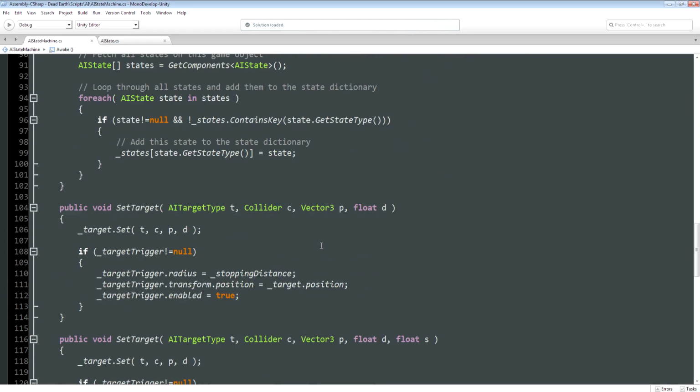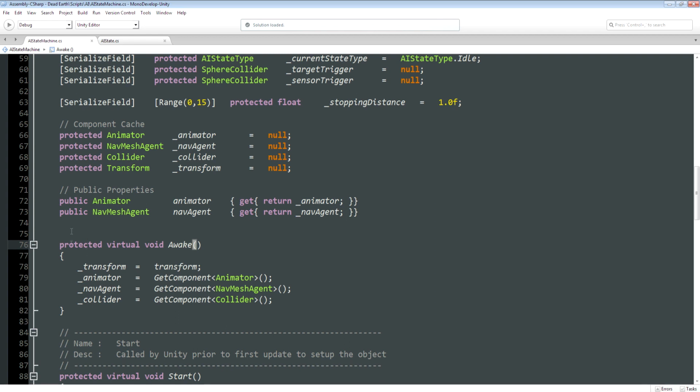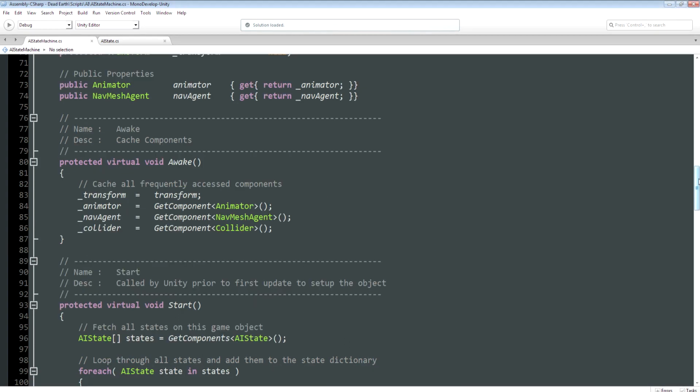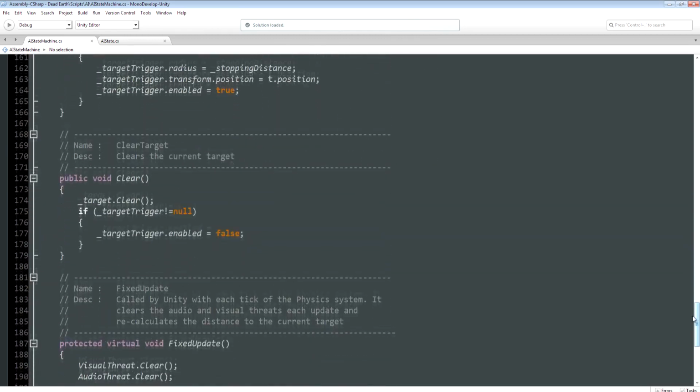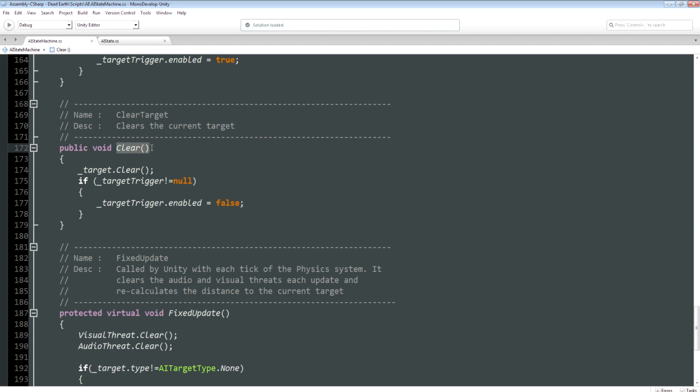And then before I continue, I'm just going to pause the video and I'll put some comments on some of this stuff, okay? There you go, so I've put a lot of comments in now on all the functions that we've written, but I did find something that I want to change, which is our clear function that clears the target. I called it clear a few moments ago. I want to call that clear target. Just calling it clear I don't think is specific enough. We want to know when we call that function from one of our child states that we are actually clearing a target and not just clearing the entire state machine.